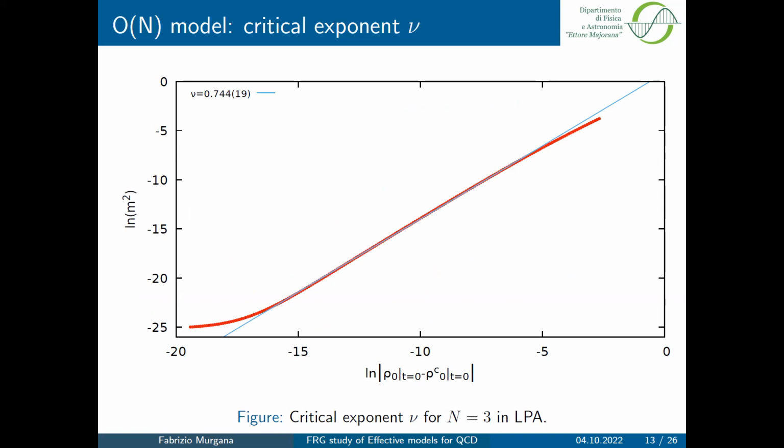So just a point here, you see, okay, we take the slope, but there are some points which are a bit off. At the beginning, let's say, and at the end. At the end, it's pretty understandable because we are getting far away from the scaling regime. So these points just do not follow the scaling laws. On the other side, you may say, okay, but I'm very close to the critical value. Why am I deviating? Because actually, this value is not the exact one.